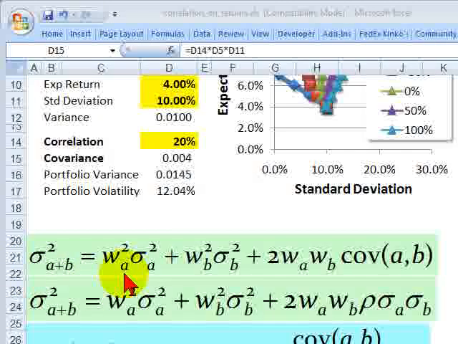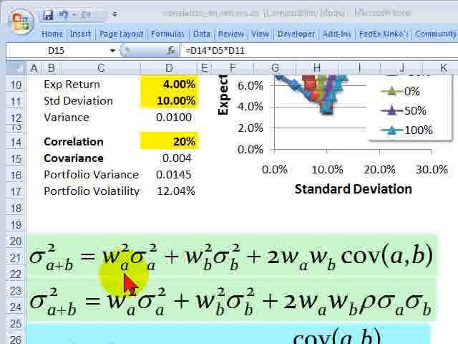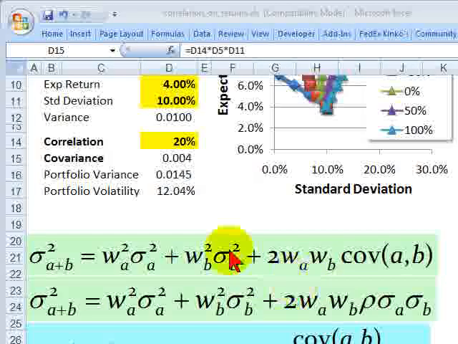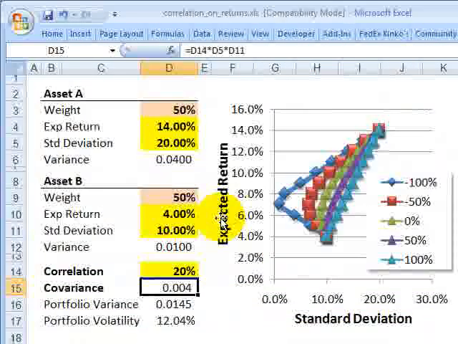We can use matrix notation to express this. And it turns out to be exactly the same thing. When we go to more assets, it's more convenient to use portfolios. But here it is expanded for the two asset portfolio.